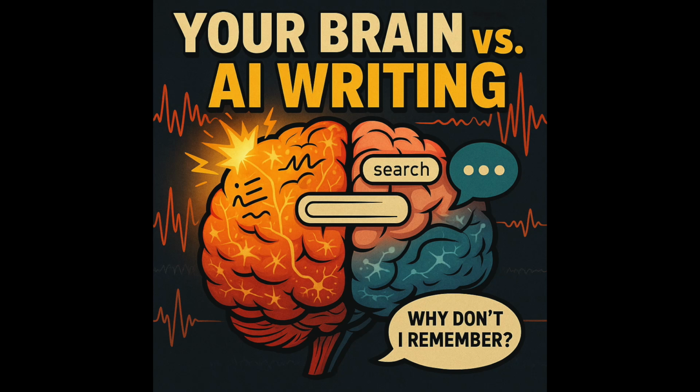It's that Google effect showing up in the neural patterns. Right. Remembering where to look, not necessarily what you found. Exactly. But this really reinforces that Google effect. Relying on external memory, whether it's Google or ChatGPT, seems to consistently lead to remembering the location rather than the content. It's like our brains just don't feel the need to encode it as deeply. That's quite profound, isn't it?